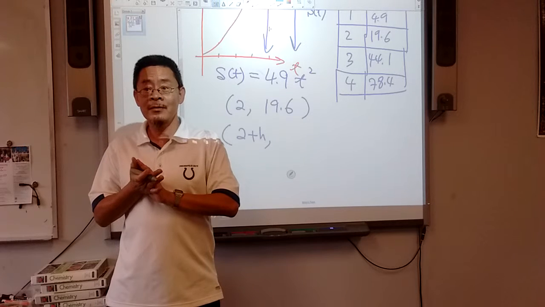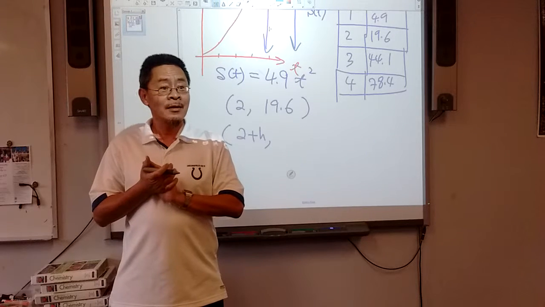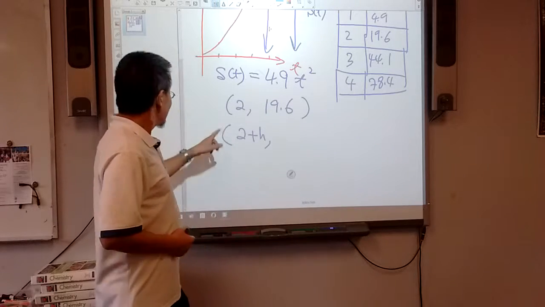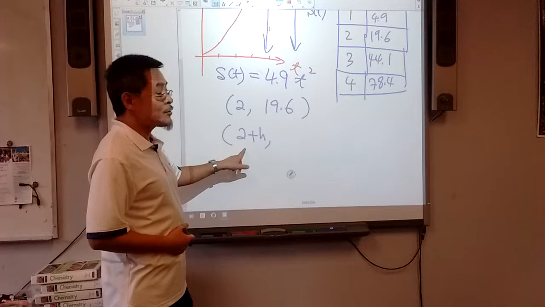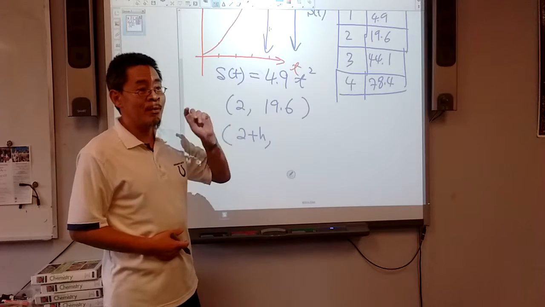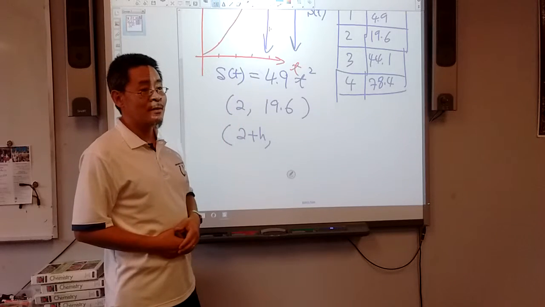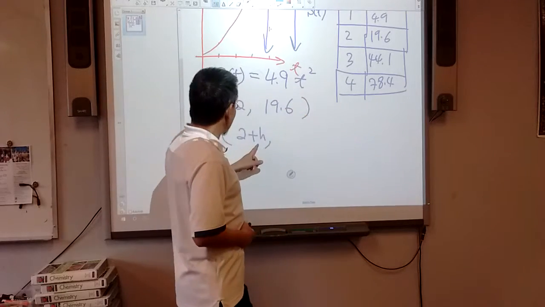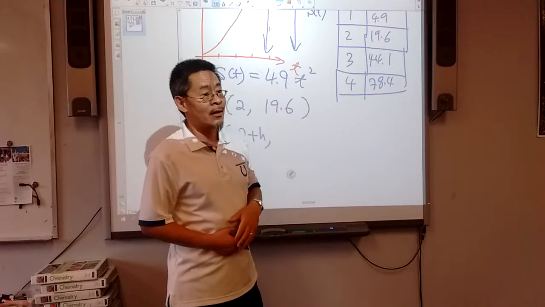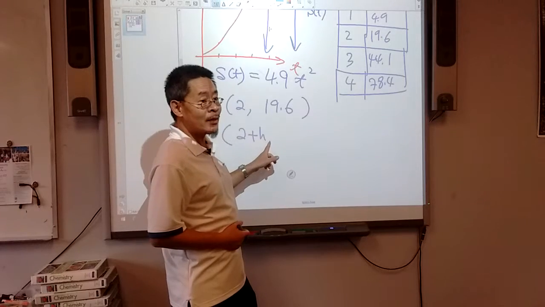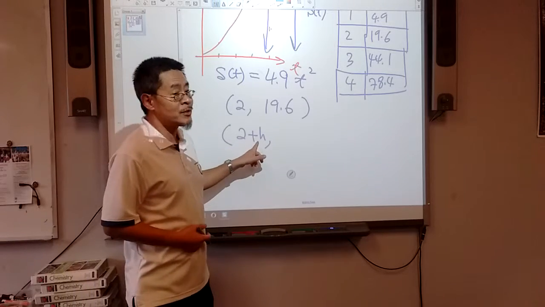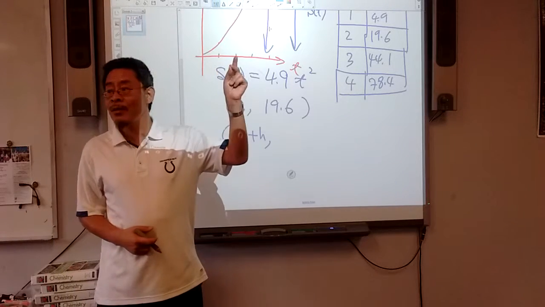Are we good so far? Questions? Why is it plus h? Okay, pay attention. Why is it plus h? This is our first point. Our second point is h away. So 2 plus h. Remember what we did last time. Why do we not choose 3? Well, we are going to put in a variable because we're going to move it. 3 is a fixed number. So our h is a variable, and we're going to push h to 0. Remember that. We good on that one?